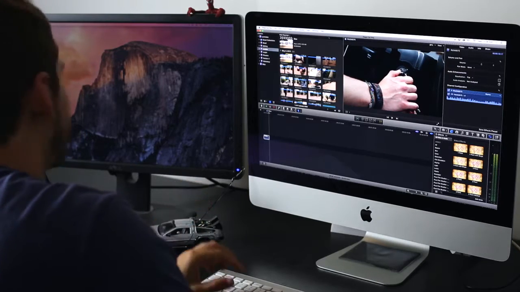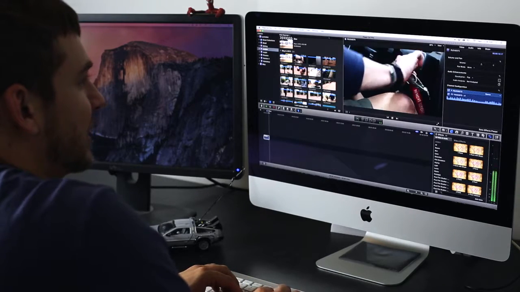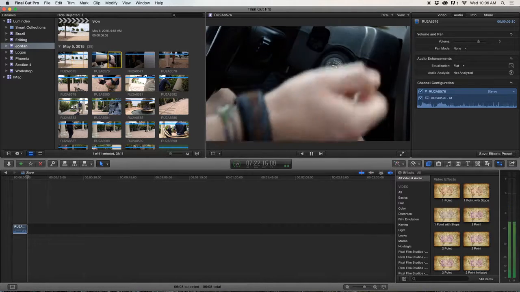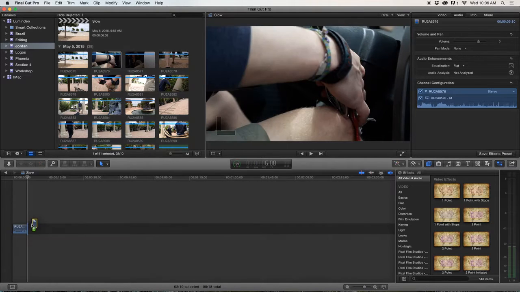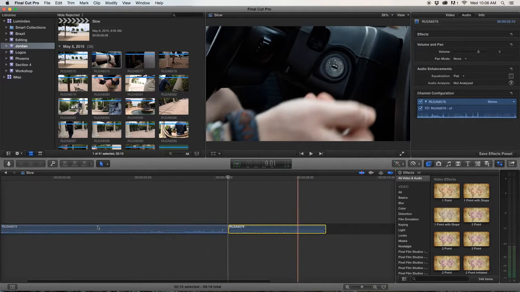Now continuing with the story, I'm going to start here where he's reaching into his keys. I'm going to get it right when he starts to turn off his car. There we go. Okay, so let's just say we dragged it in here. Let's zoom in on this so you can see it.